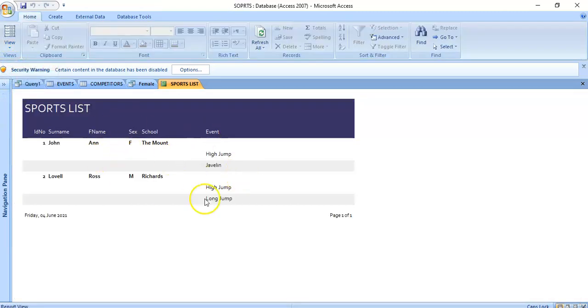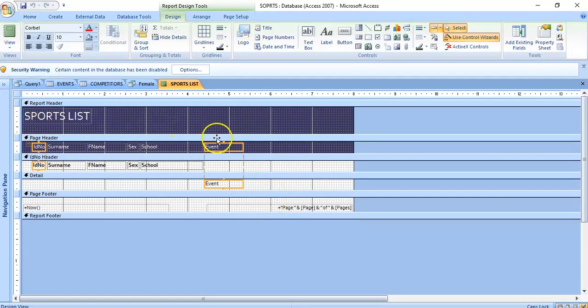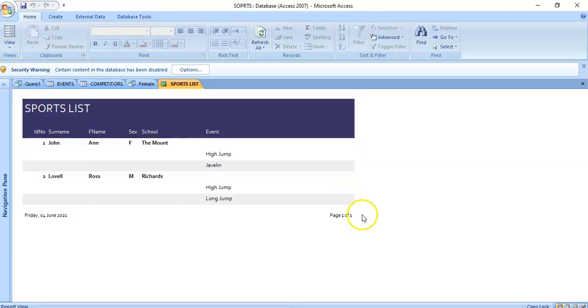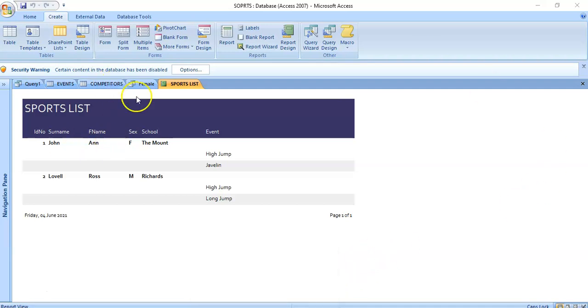So it has a design view, the report view. All right. So the report view is this, and then the design view, let me quickly go back there, is this, where I can drag the boxes, widen the boxes, etc., to get more space between. All right, so I'm going to go back on report view, which shows the final thing. And that's the report.